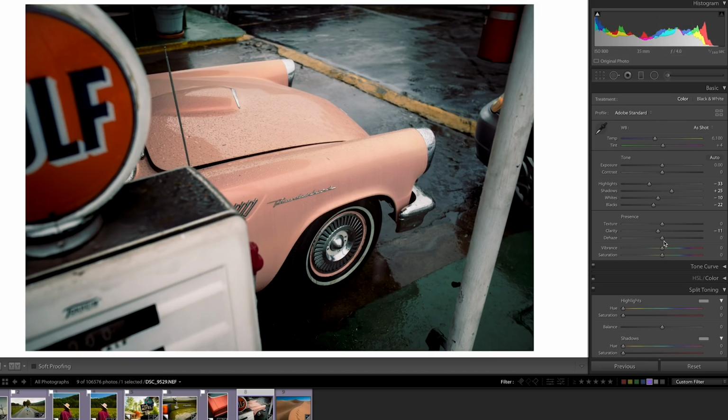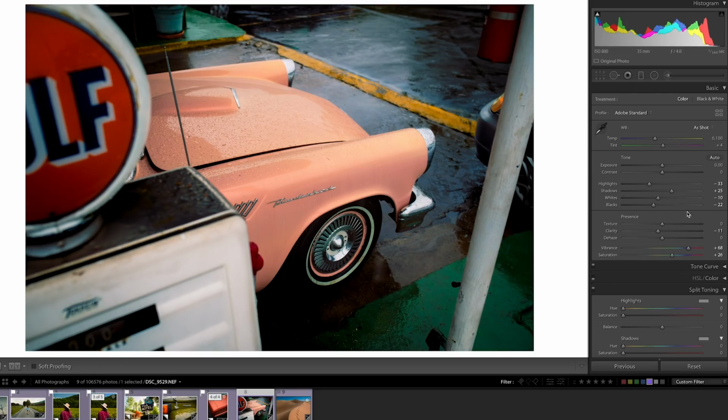And y'all know I love a lot of color in my images, and this one is, for whatever reason, very kind of dull looking. So I'm gonna bring a bunch of vibrance into this, a lot. I think that looks pretty good. Maybe a little bit more. Cool. And I'm also going to bring some saturation in as well. Maybe not that much. I think right around there. But with that, I think this image looks good.